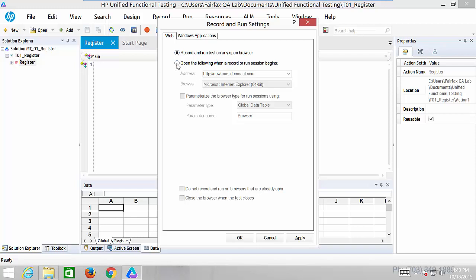But in the second option, you are explicitly telling the URL of the application you want to record this script for. We will stick with the second option. This is the URL of Mercury Tours web application. In a browser drop-down, you can select the browser where you want your application to run for recording the script.